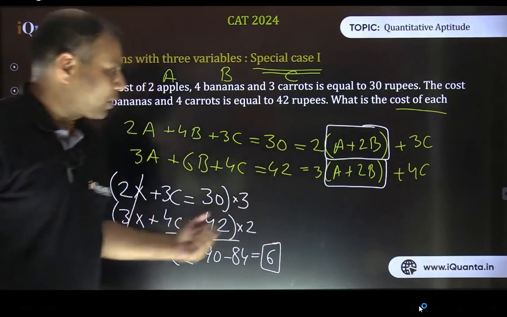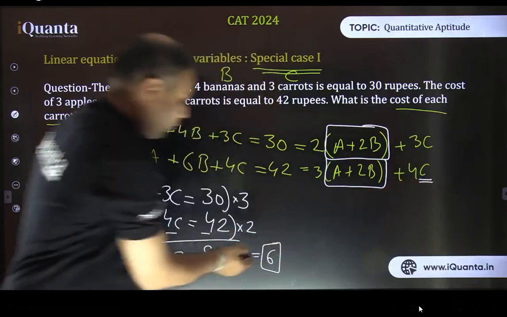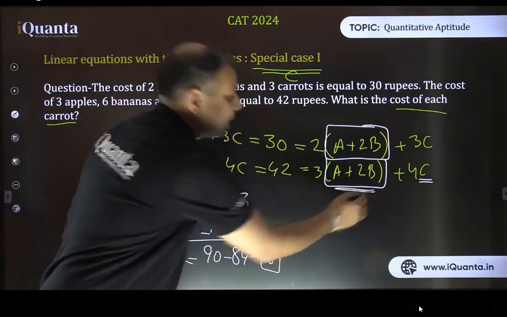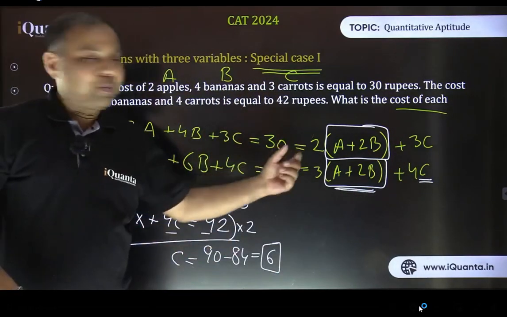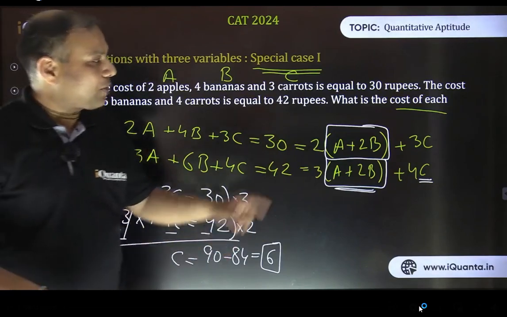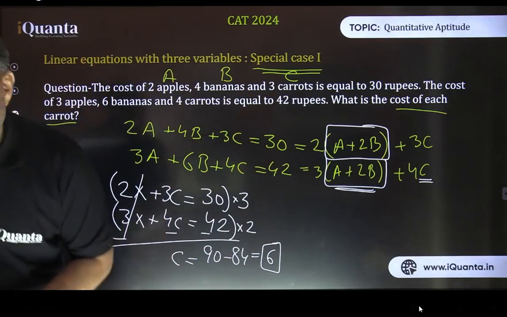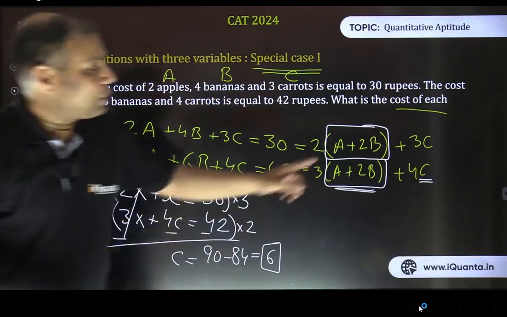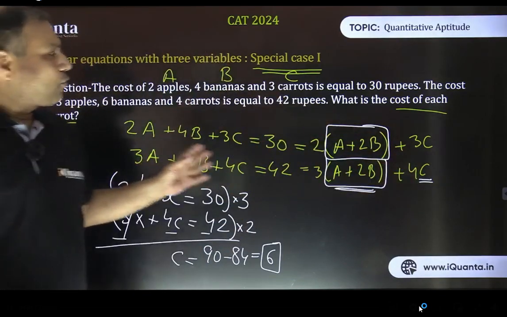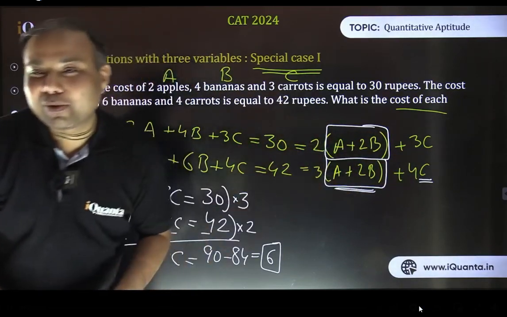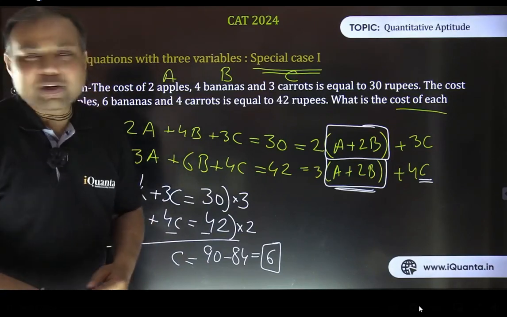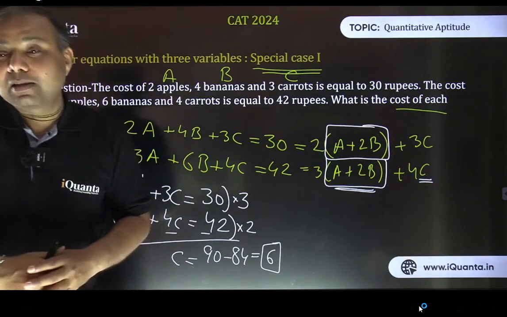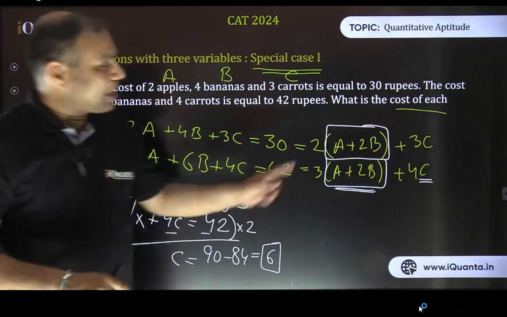So what we can figure out from this question is the value of C, which we have already done, 6, and we can find the value of A plus 2B. Suppose the question asks about the value of A plus 2B, that can be found out. But if the question asks about the value of A, that can't be found out. Okay? Yes Nishit, we can't find it. We have found the value of C. If we substitute that, we will get the other two equations as multiples of A plus 2B only. We will get the other two equations having infinitely many solutions. Yes, somebody wrote that concurrent equations will be there. So we can't find the values of A and B individually.